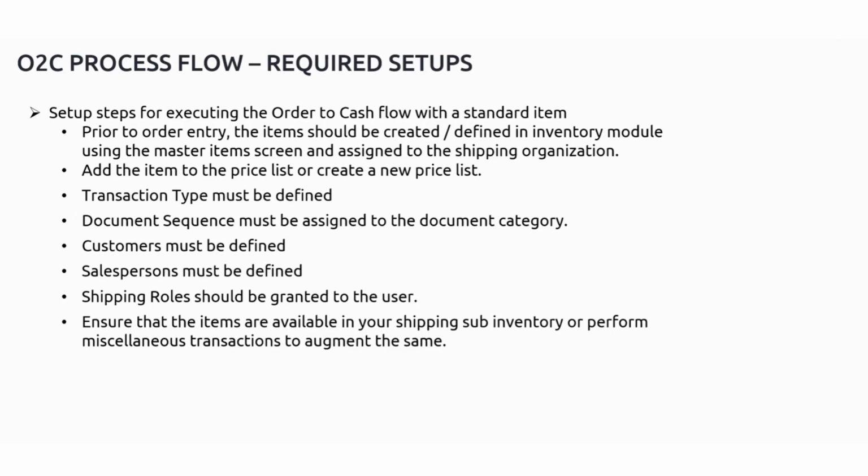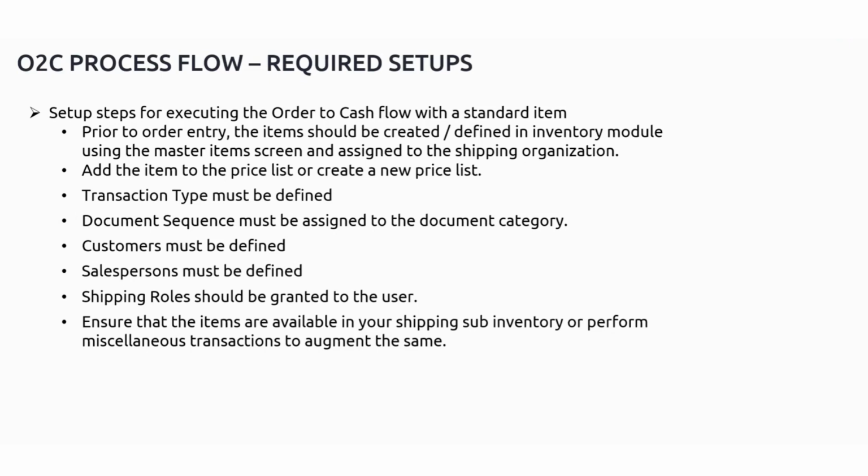Then salesperson should be there. Salesperson is a mandatory field for any sales order, and it should be there in the system. And I believe it is defined at the operating organization level, not the operating unit level, but organization level, that for this organization, this is the salesperson. But you can change it. It's like a default thing will be there, but you can change the salesperson, but it's a mandatory thing. So salesperson, whichever is the correct person, should be defined.